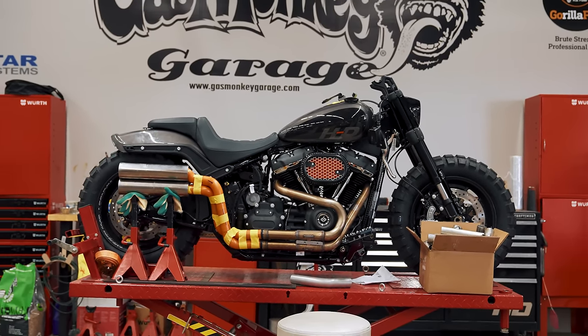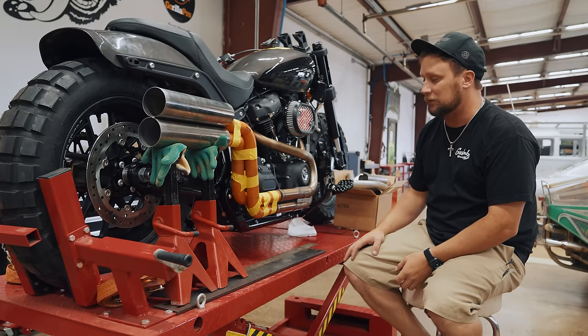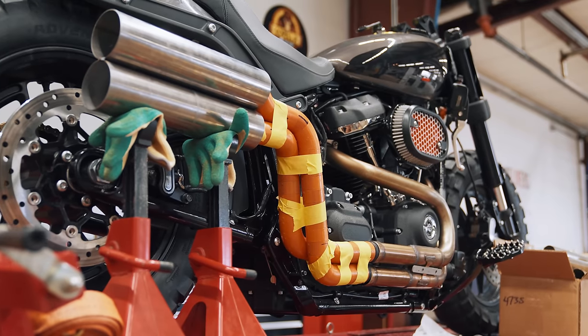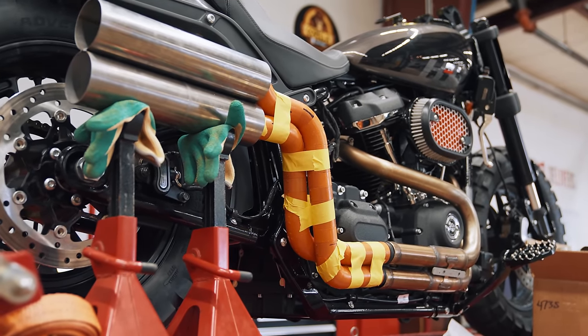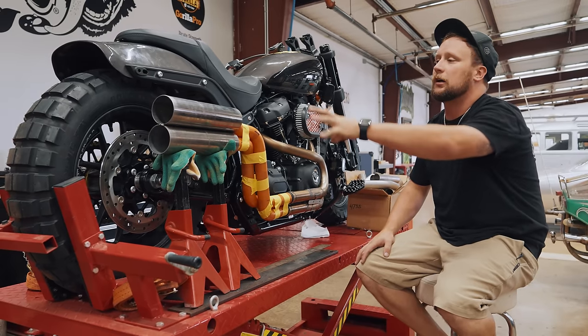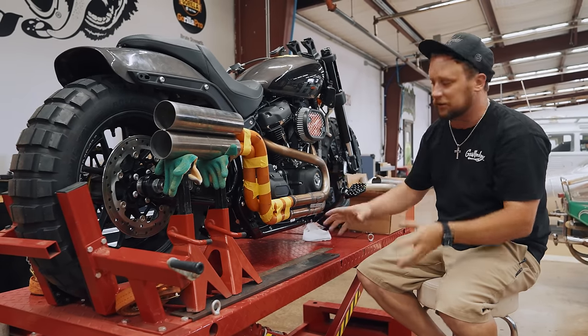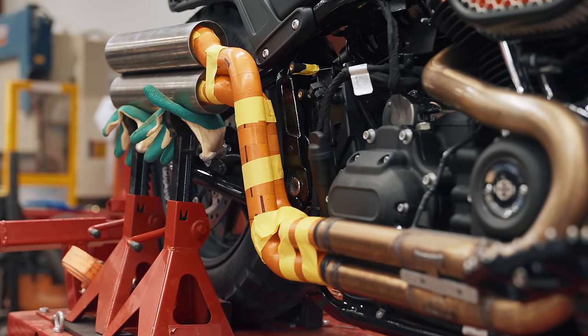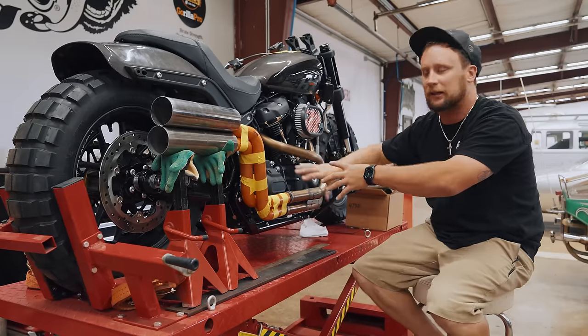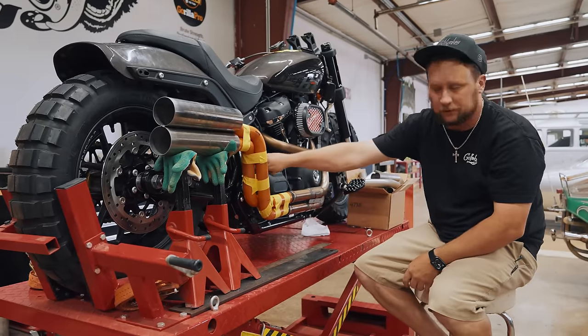Richard's got some crazy ideas, we know, and it's flowed into this bike now. So now he wants to do a staggered setup like his exhaust, but up high with a number plate and all this crazy stuff. So what we've had to do is build a different route for the exhaust. It's not gonna burn his legs, not gonna melt anything. You still get your oil dipstick.